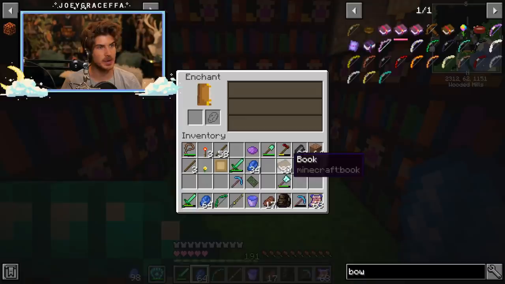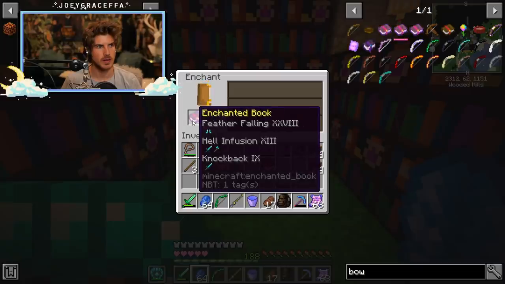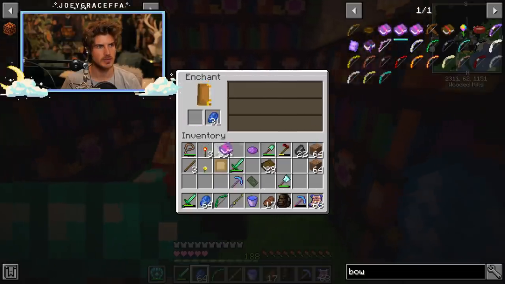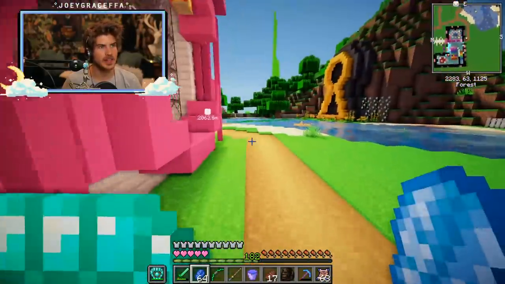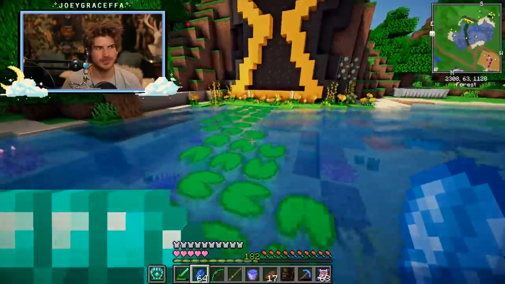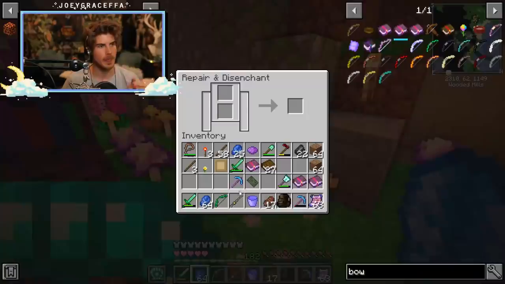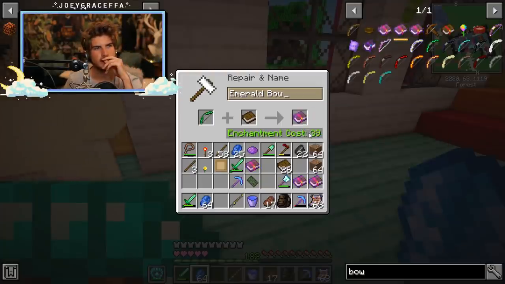Let's try that experiment. Well, let's also, maybe I should've done, whoa, feather falling something. Hell infusion, knockback. Okay, let's see if the book trick works. Oh, okay. I think it's on the grindstone if you add a book underneath it. Maybe, let's see. Okay, so bow, book. Book doesn't go there. So will this just take it off of it? I guess let's find out.